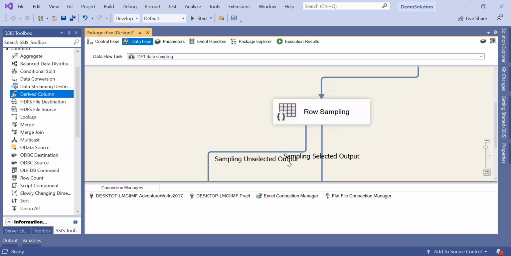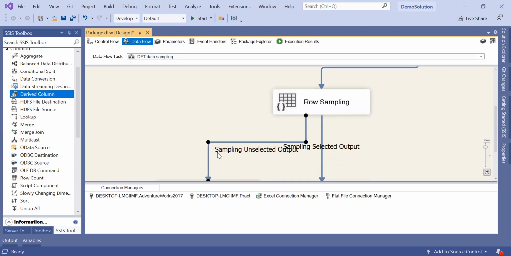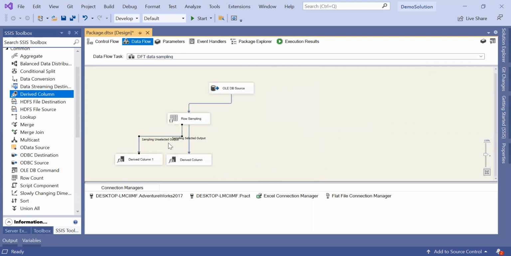Sampling unselected output is being automatically taken for this connection. When we define one connection with sampling selected output, that is taken with explicit specification, and the unselected one is taken automatically. So this is row sampling.